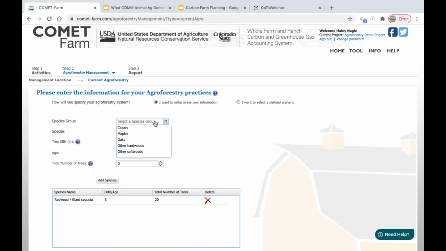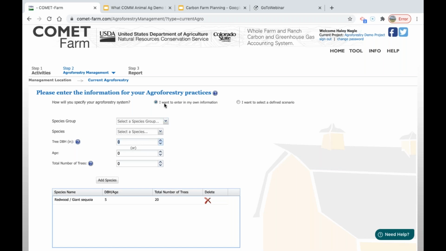If you were trying to create a surrogate for a hedgerow, we would suggest trying to find the smallest tree for your region and entering a smaller DBH here.